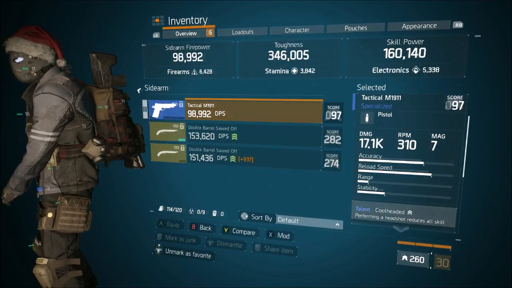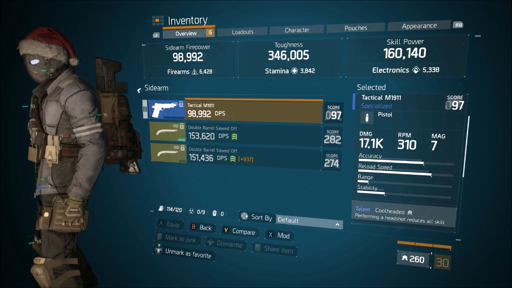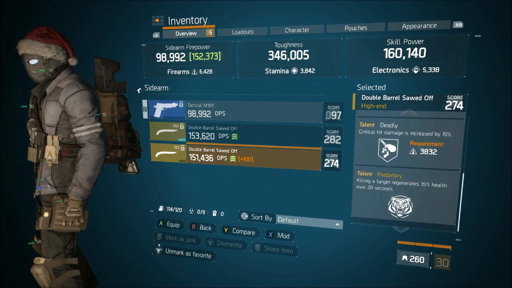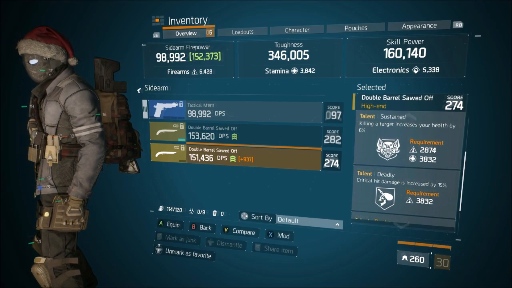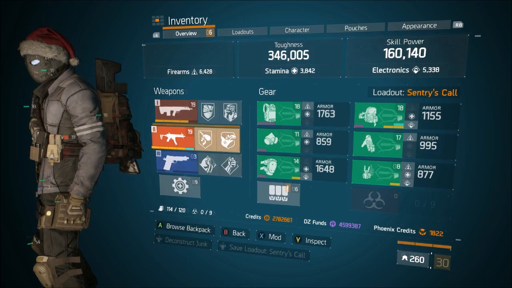Now the sidearm I'm using, which is what I usually use, is the cool-headed determined pistol to get your skills and your ult back. If you want to have health, use something like this, which is Predator, Sustained, and Deadly. And you could use Self-Preserved and get rid of Deadly and have a healer or sawed-off shotgun, I guess, if you're going to be killing NPCs when they're almost dead, or if they're red bars. Now I'll get into the gear.